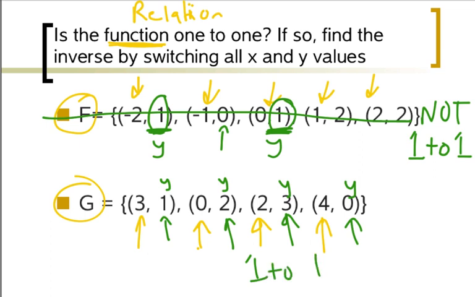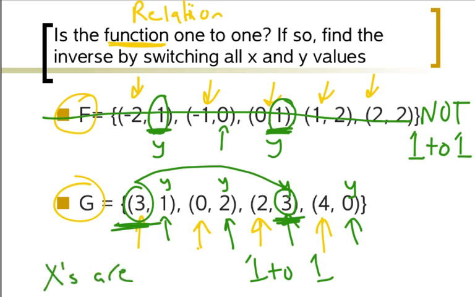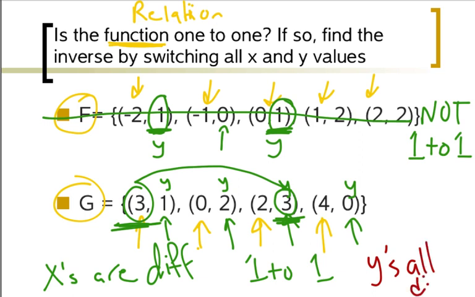Now I often have students get confused here because they look at it and say, well, I have a 3 here and I have a 3 here. But because the first 3 is an x and the second one is a y value, it doesn't matter that they are the same number. It's just that the x values are all different, and on a separate note, the y values are all different. So it's not that the x's and the y's can't have any numbers that are the same. It's that the x's are different by themselves and the y's are different by themselves.